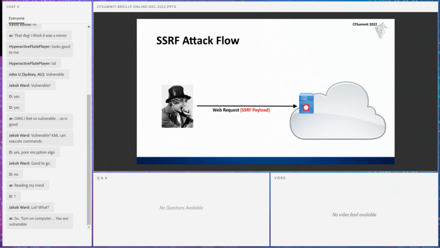So here we have our vulnerable application with a server-side request forgery vulnerability on it. We see our attacker somewhere on the internet making his web request with an SSRF payload with an attack in it. And so from here, he's then able to basically make requests from your server. So he could say, you know what, I'm going to go out and connect to random hosts on the internet. I can probe them, I can attack them, I can access what I want. And those requests to those internet sites are going to be sourced from your application server.